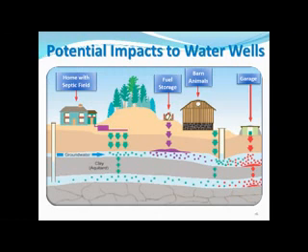Another common question, how did my water well get contaminated? This slide shows a few examples including your septic system, which is best located downhill and as far as possible from your well. The same with animal barns or corrals. Fuel storage, or things like your garage that has oil, solvents, or paint thinners and other potential sources, should any of these get spilled, should be kept away as well.